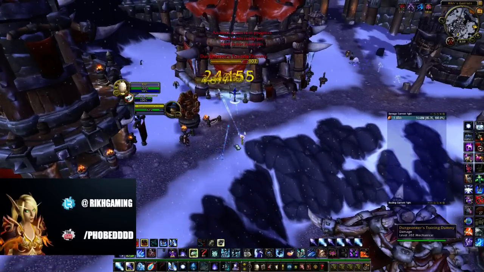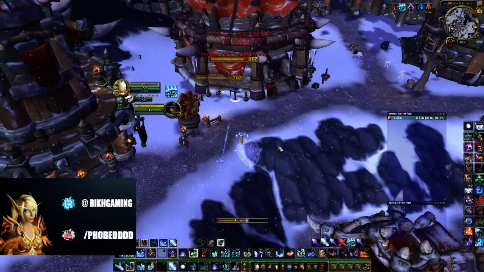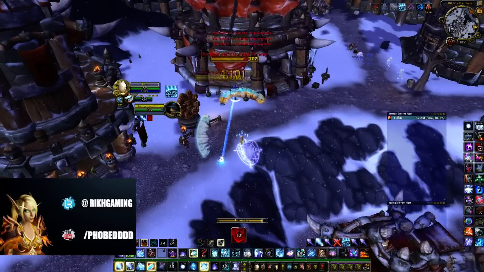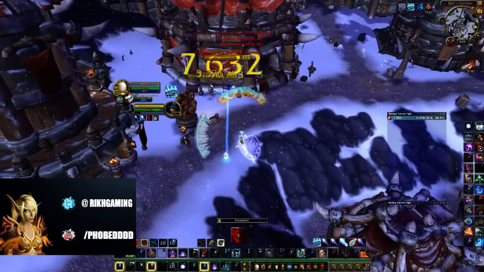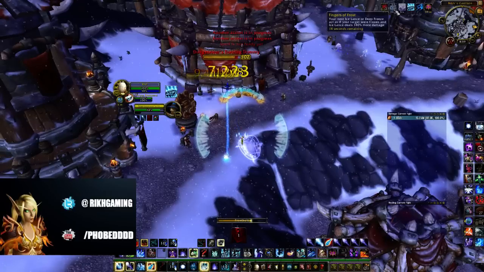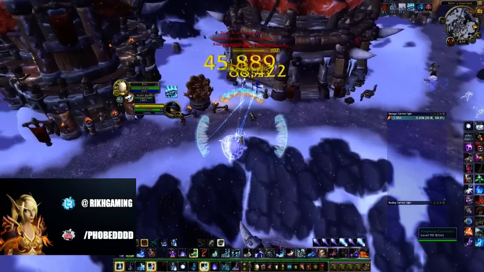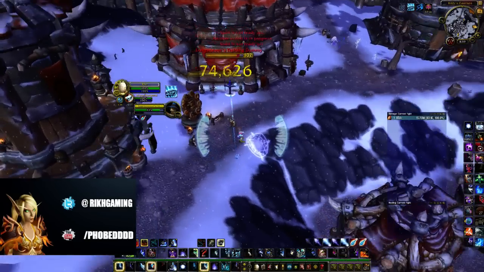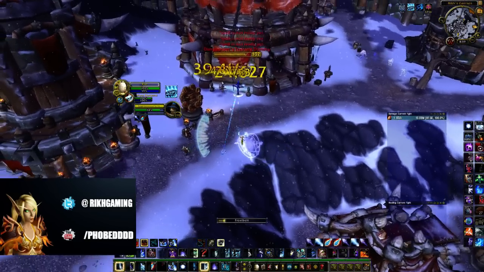Okay, so I ran out of procs here, which can happen. Just cast Frostbolt until you have Water Jet, then you use Water Jet right away. Running out of procs in between can happen sometimes, but usually it won't. Now I have 4 again. I only got 3 there, but I think I messed up there. You want to try to make sure you always have 4 stacks after every Water Jet.